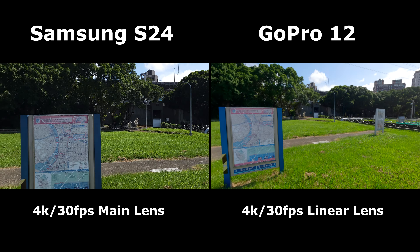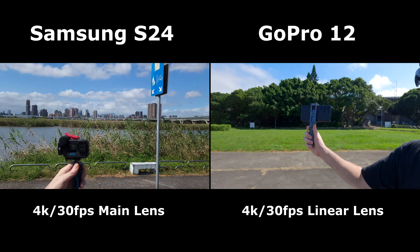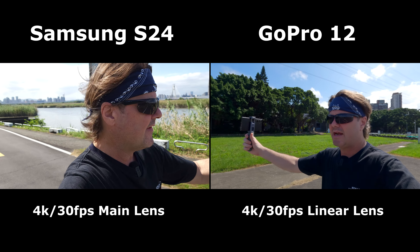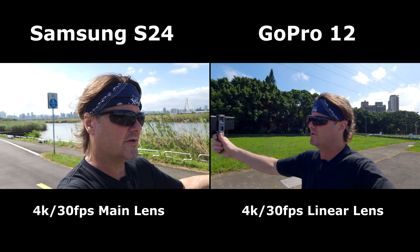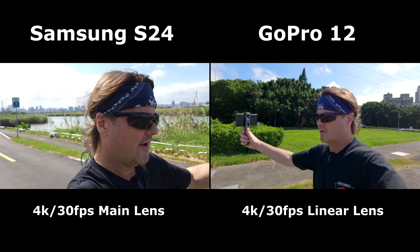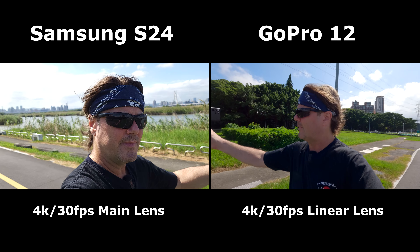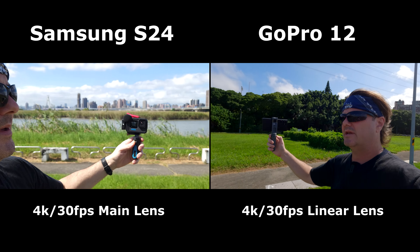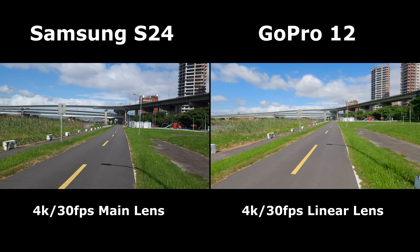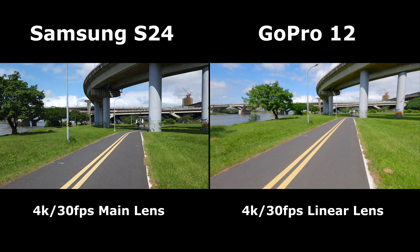I'll show you what they look like. GoPros are just obviously smoother — watch as I pan at the same speed, they're both side by side. See how it handles the light; they're all on auto balance, flat color profile on the GoPro. I'll change my direction for light. That's wide on the Samsung, both held the same distance away. Which one do you prefer for vlogging? They're both about the same size, but you always have the phone — but the GoPro isn't that big.